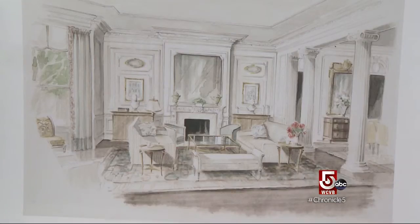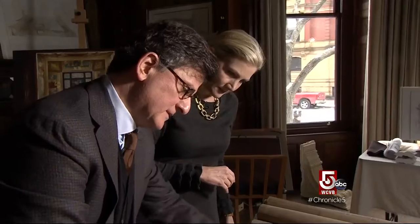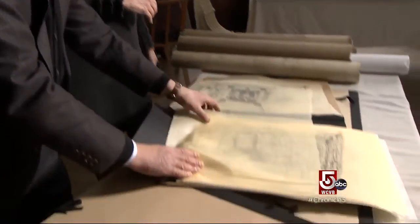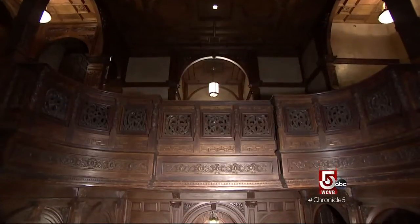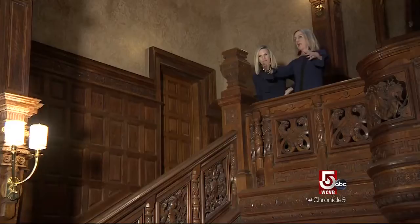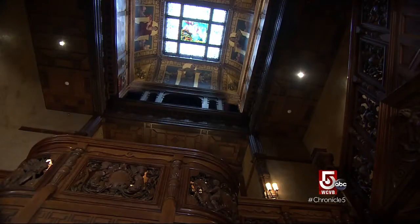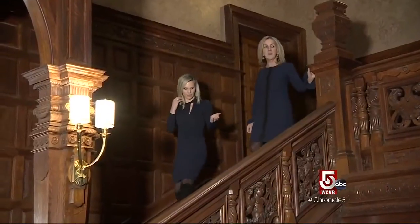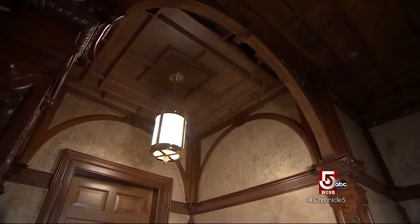What the future holds for the mansion is six luxury residences. For the modern buyer, this team needed to add new utilities, a smoke control system, parking, and an elevator. Hamadi designed a new back to the building, with the common area serving as a spectacular entry. Sales and marketing agent Tracy Campion credits Hamadi for taking such care in the work, describing how the entry invites residents to look up and appreciate the full grandeur of the space.